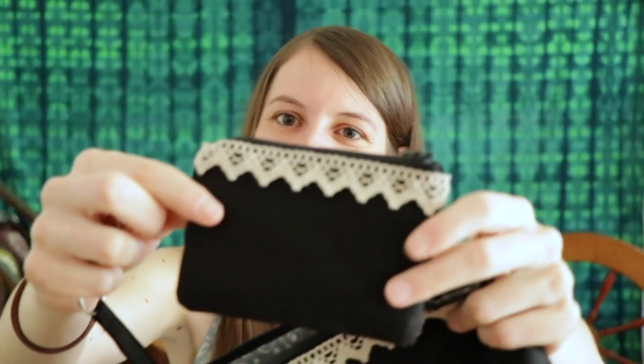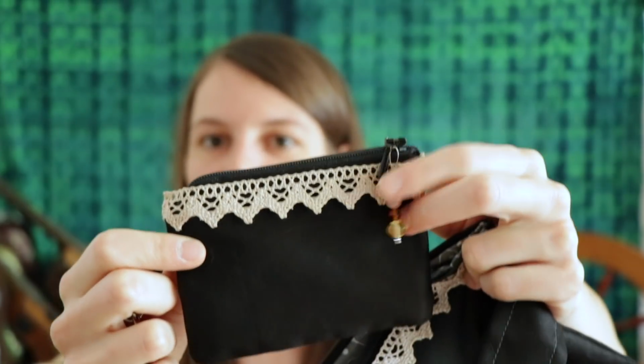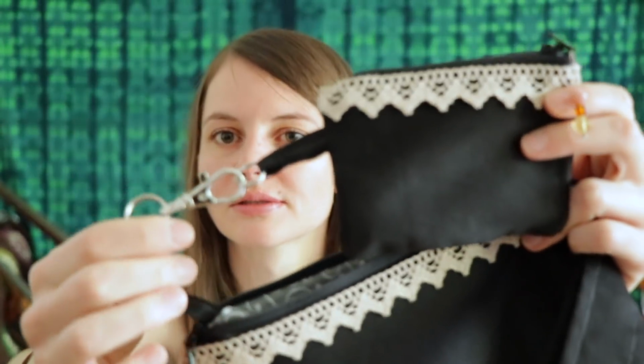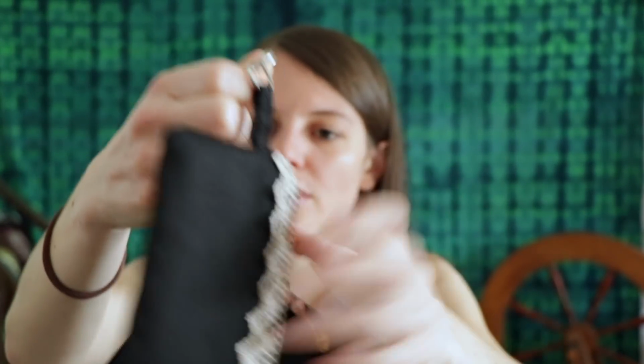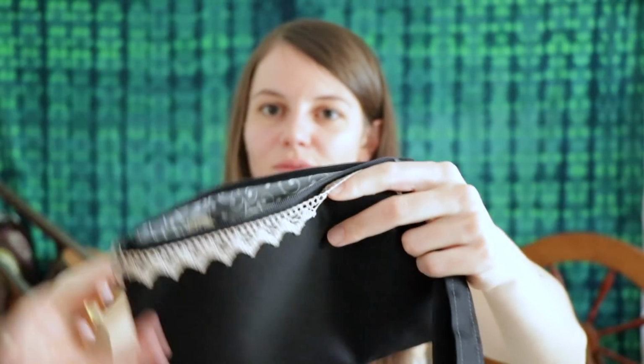And there is this. This is a little wallet, so to say. It has also the same style with this lace on the top and a little zipper pull, and here I put this, I have no idea how you call this in English, so that you can kind of take it away. You can open here and take it away, and you can also put it back. And here I can also put my keys so that they are always safe and cannot fall out of this little bag. Alright, and this is what I'm going to wear together with a cute little dress.